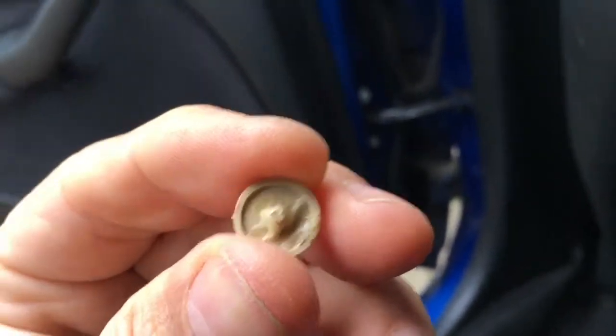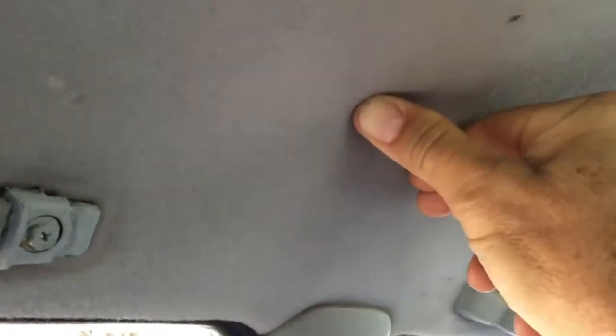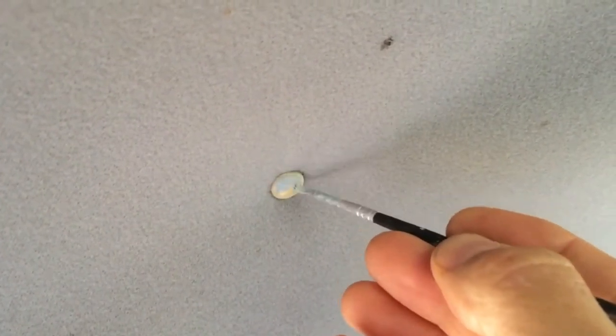We just need to put the cap on with some glue. Put a dab of the contact adhesive on the cap, a little bit on the screw. The contact adhesive is going off a little bit — it's a little bit too dry, but that'll be fine. Let it dry for a minute, then push it into place. The plastic cap stays on the screw head without glue, but the glue just makes sure that it's doubly fixed and won't come loose. Then we just have to colour the cap so it's the right colour to match the headlining. This is a grey headlining — that cap is beige or something, but these ones have been painted grey. I found a grey primer — it's quite good. Just need to be careful painting that so you don't get the paint on the headlining.